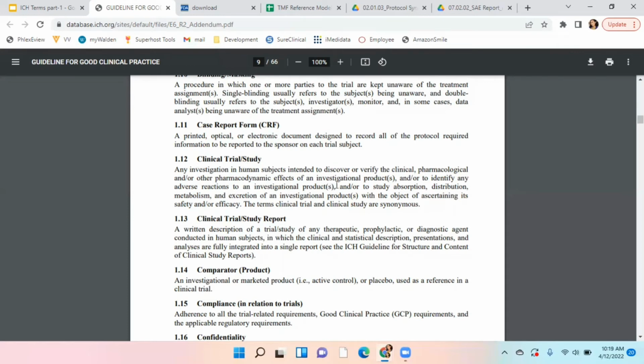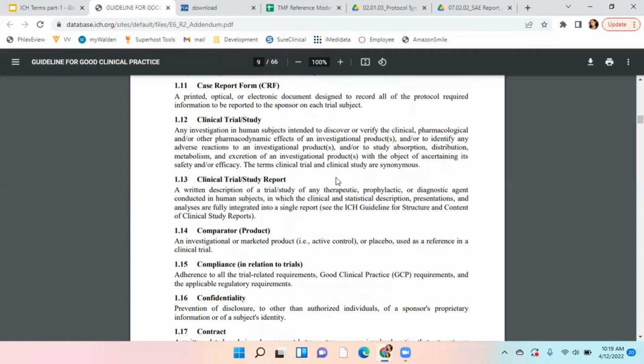That's the investigational product. And so that's basically what a clinical study is, and we're trying to make sure that patients are safe. And then on the TMF side, we're trying to make sure that everything's documented so we can prove this, right? At the end of the trial, there is a CSR, and that's a clinical study report.